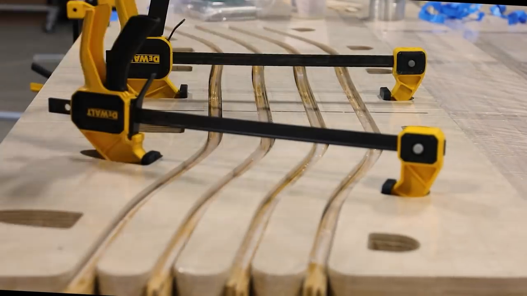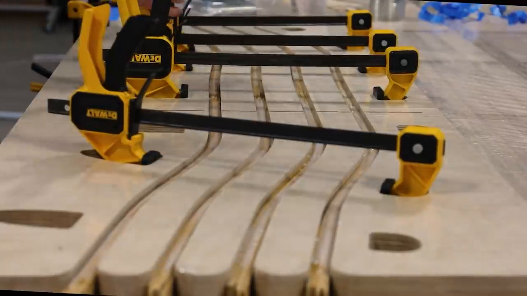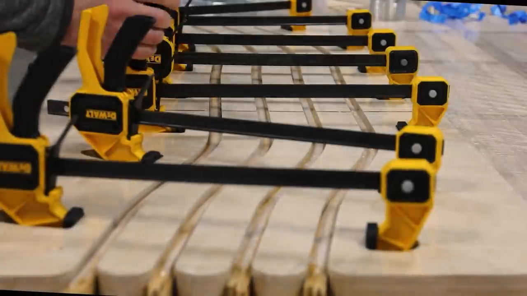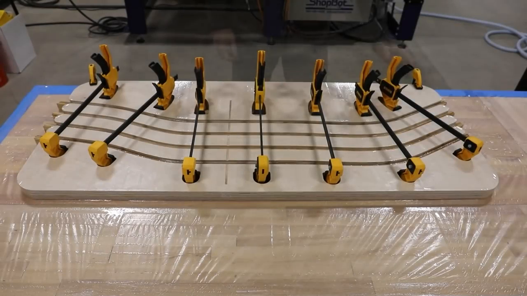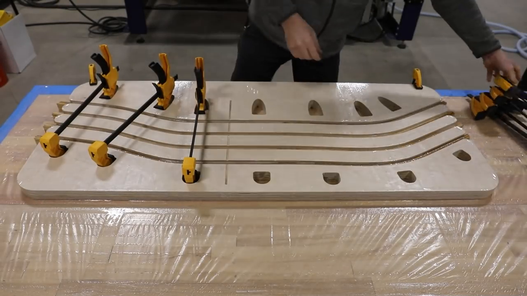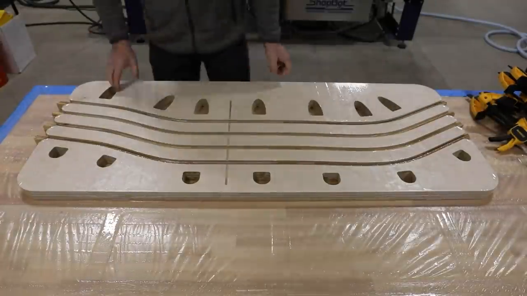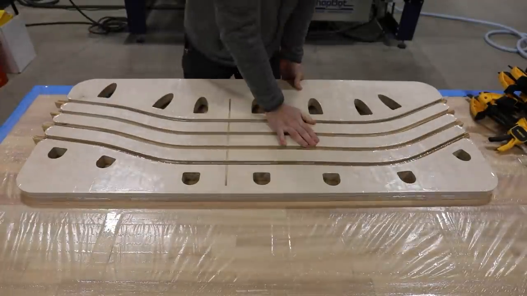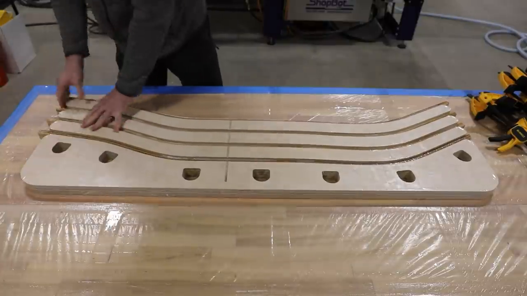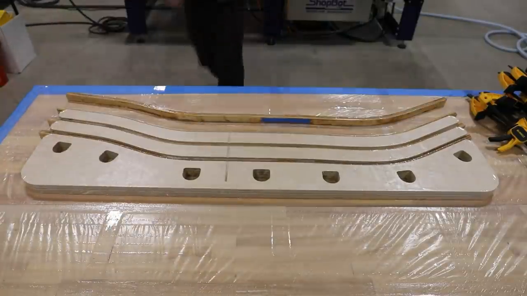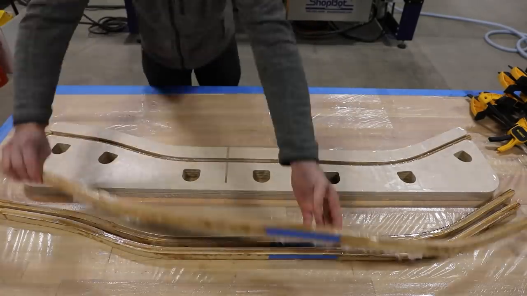Here you can see how effective the clamps were at targeting the different areas of the glue-up. This was left for 24 hours, and then was able to be removed from the forms. You can see how important the packing tape was for easy removal.